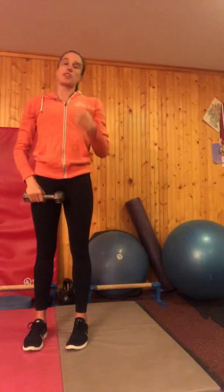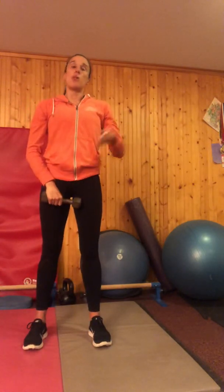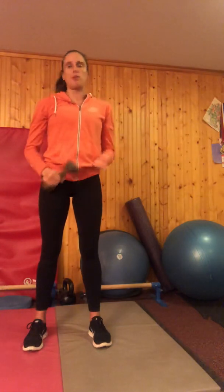When you use the wall, it's really good for alignment, but you actually don't have your own core holding you up. So there's benefits to each. So depending on the day, I might one day do the one against the wall, and the other day I might do the free one, and just sort of back and forth that way, so I'm getting the best of both worlds.